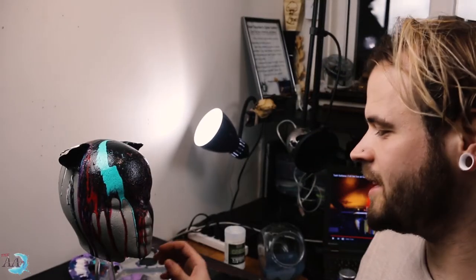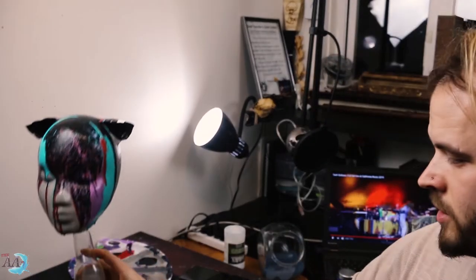So essentially what I'm thinking here is that it's on this bottle here because I needed to have a stand. Originally this head, like I said before, was for that mannequin idea, but I'm thinking that I'll be able to have it so it kind of comes up and through like this and sits on a wine bottle of some sort. So it's just to figure out what kind of mechanism I can put inside, because after a while I feel like the styrofoam would get a little finicky, so maybe I can put like a little mold or something cool inside. So I'm going to try to figure that out.